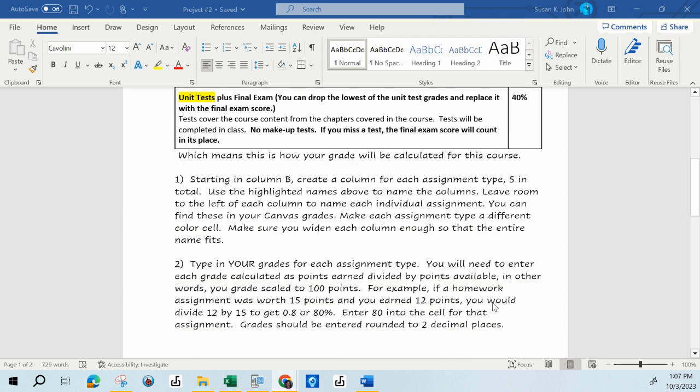So you are going to open an Excel spreadsheet. You're going to create columns for each assignment type. You're going to want to leave room. So you're going to have, say, in column A, the name of the assignment, and then column B will be the grade that you have for that particular assignment. And then you're going to move over and have the different Excel homework names, and then in column D, you'll have the grades for those. So I'm going to just show you an example of mine.